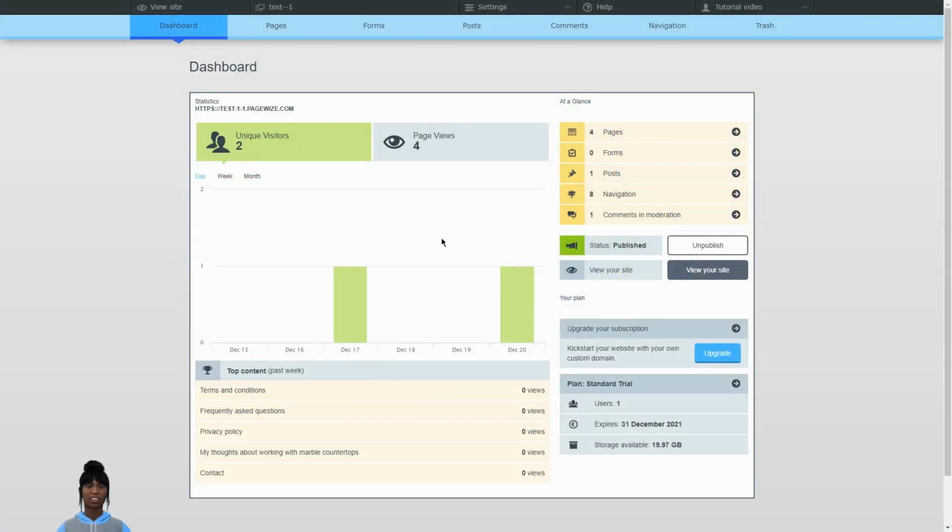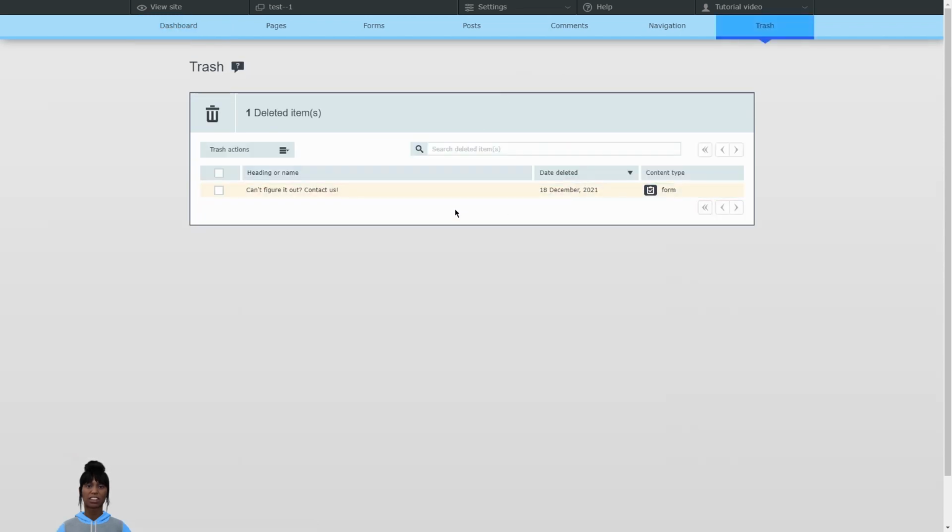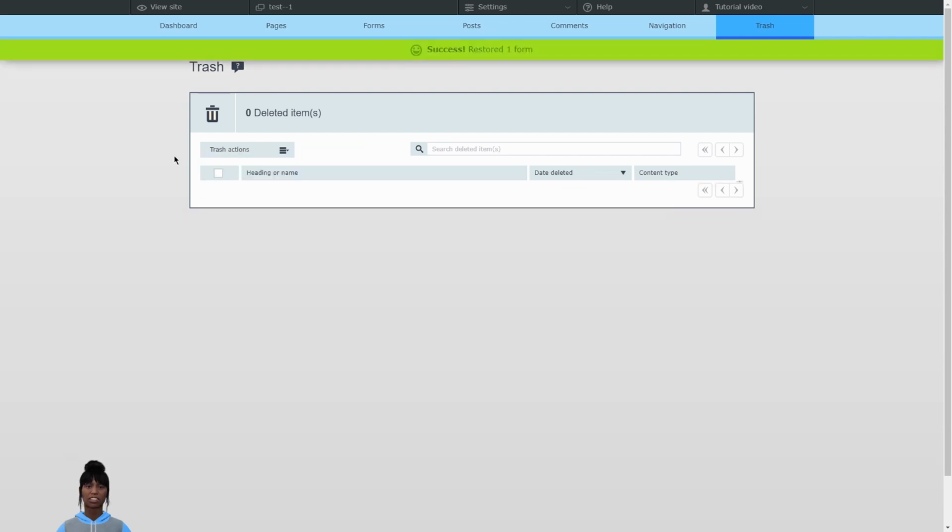Trash. If you click on Trash via the blue navigation, you will arrive at the Trash Overview page. Here you will find all pages and news articles that have ever been deleted. This way you can select deleted content and put it back via Trash action. Handy, for example, if you ever deleted a page and you want to put it back online.